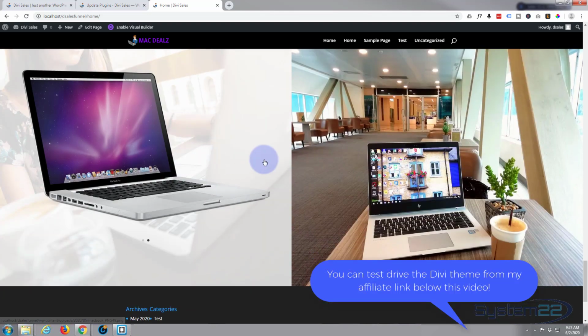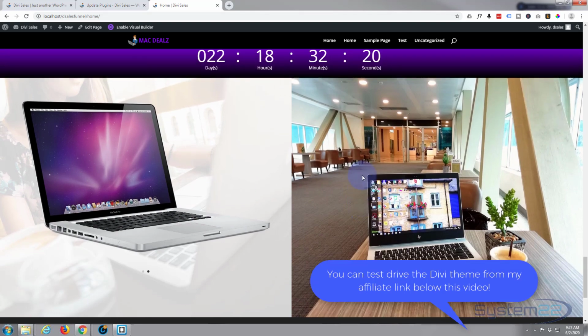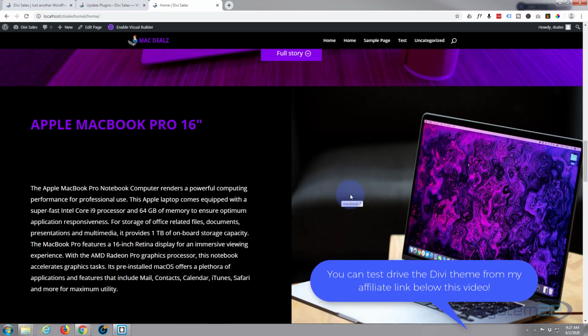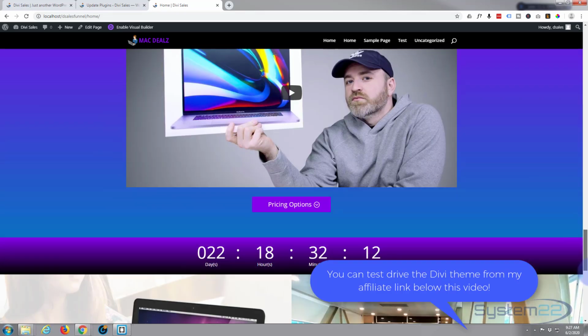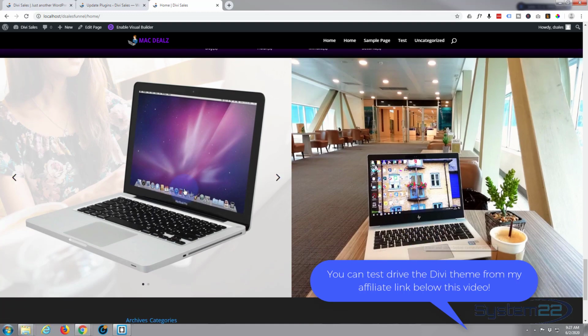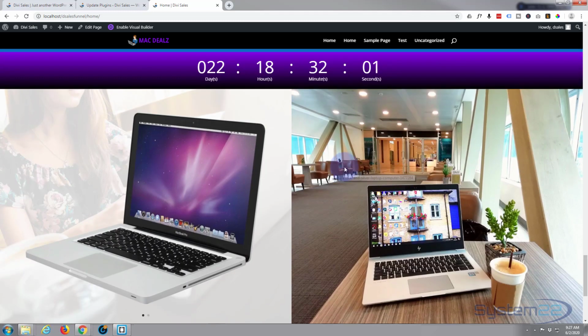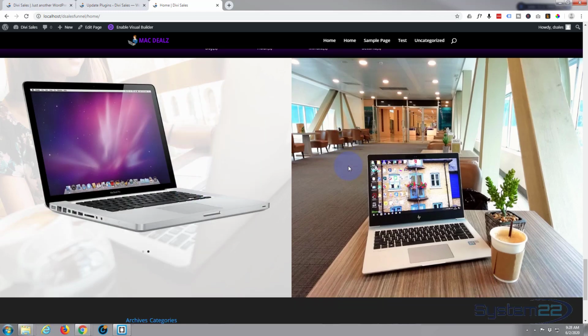Now the only other section we've done that I haven't covered is this little split hero section here, and it's done exactly the same way as our split hero section up here. The only difference is we've got our image over there, but I've got a little gallery module in here that's just rotating around a couple of images. Simple Divi gallery module. So I'm not going to cover that because it's exactly the same. If you want to see how to do that, have a look at that split hero section up the top.